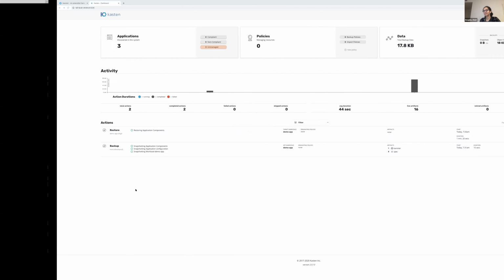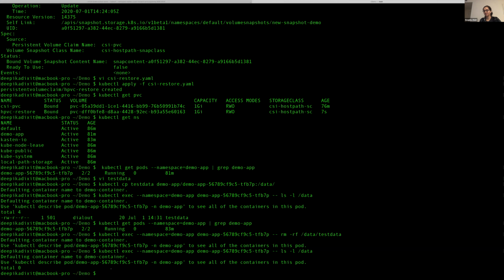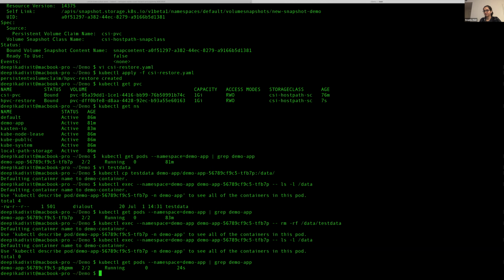Okay, so the restore is complete. I'm going to come back to my terminal and let's look at the pods that I have. As you can see now, the pod has changed. What Canister did is it scaled down the system, put the data back in and scaled it up, creating a new pod right here. So now we can look at the new pod and see if the data that we had from before exists. I'm going to use this new name right here.